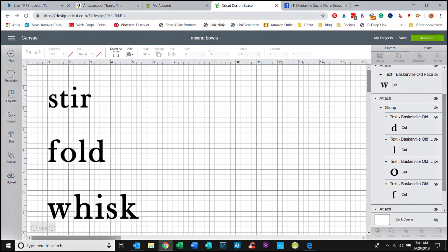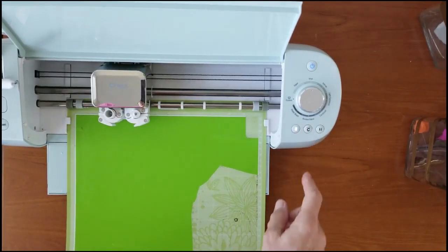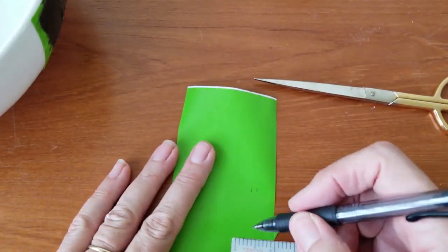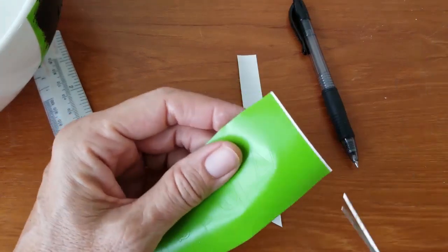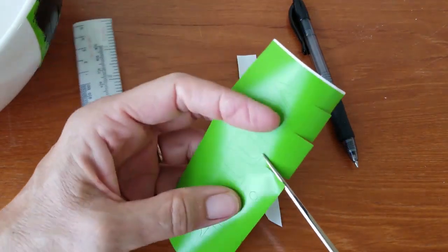Using my Cricut, I cut out the words that I'm going to put on each bowl, then stencil on each bowl. I made the words get progressively bigger for the four different sized bowls. I cut my stencils out of just scrap vinyl, and I wanted my words to be about a quarter inch down from the top of each bowl, so I marked that on each stencil so they would be equidistant down from the top.